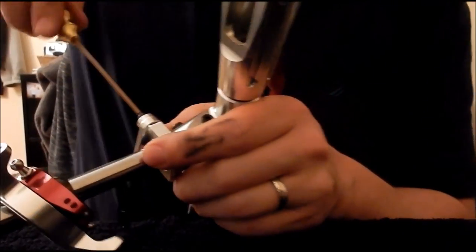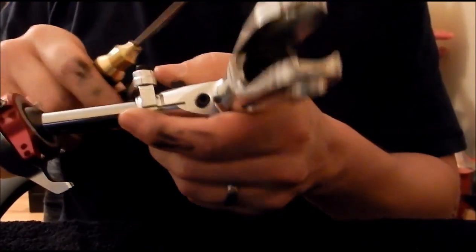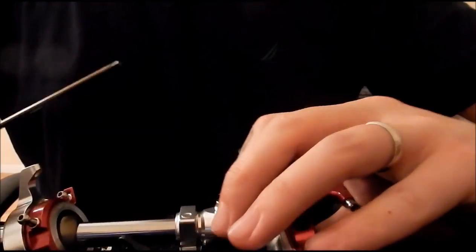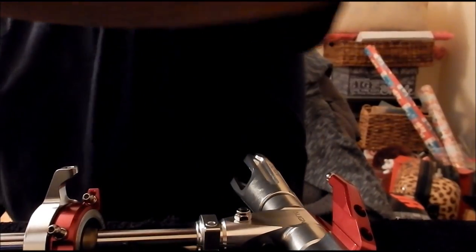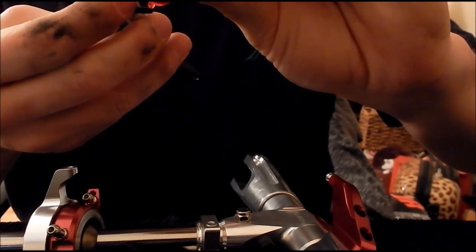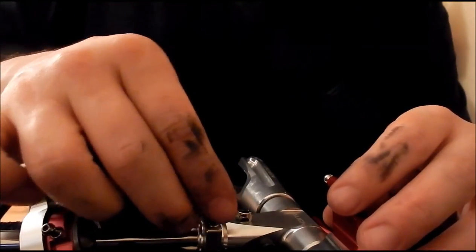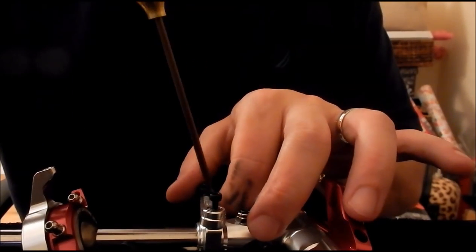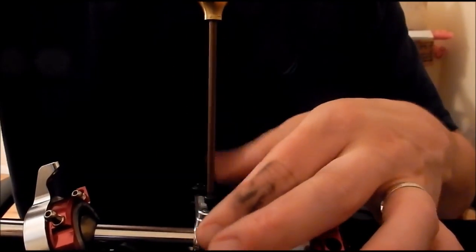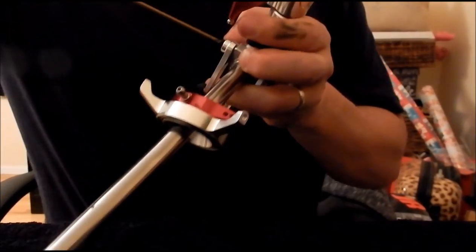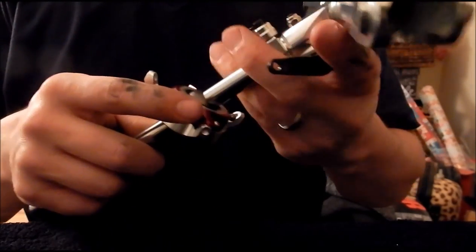Again, same thing applies here. You are screwing into aluminum. You don't want to screw too tight. So we have our one arm threaded on here. Flip it over and we're going to do the same with the other side. Apply some Loctite. Start threading that into the bottom of the head block. Get that threaded on there nice and snug. Just enough torque. So now our washout arms are in place.